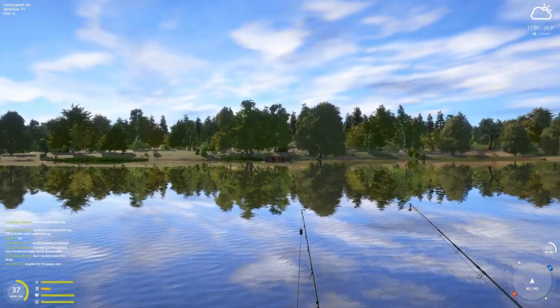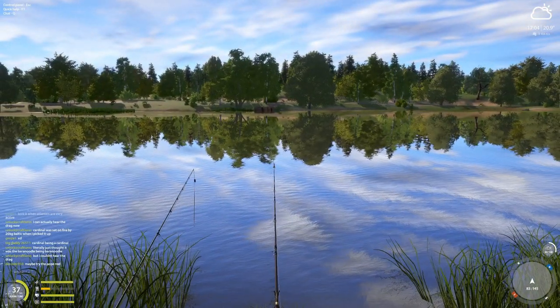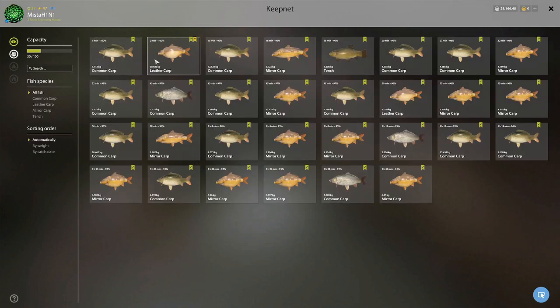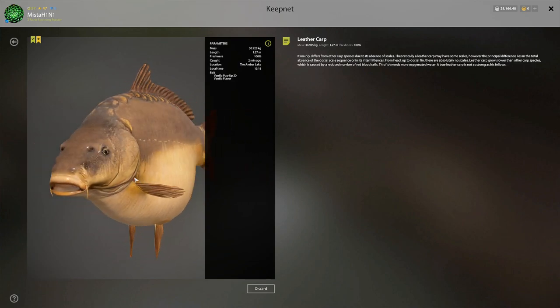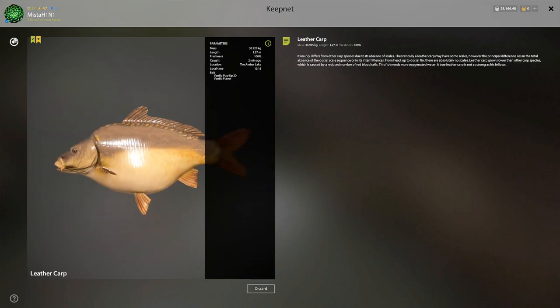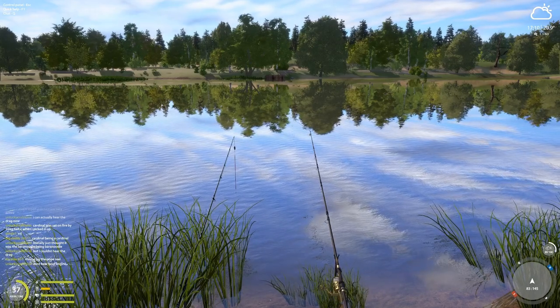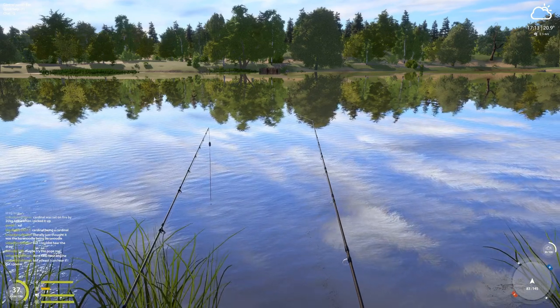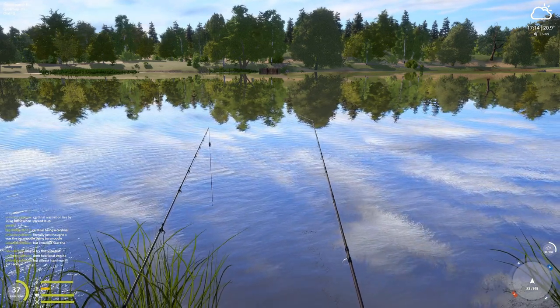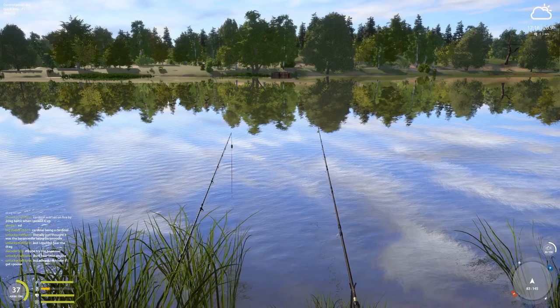Since I did want to make a little bit of money, on my third rod I had black currant double horn, and I ended up catching a 30kg leather carp. Before this leather trophy my biggest leather was like a 12kg — I've never had much leather carp. I'm going to show you the fight and all the interesting fish, then at the end of the video I'll show you how much money I made in about one and a half hours.